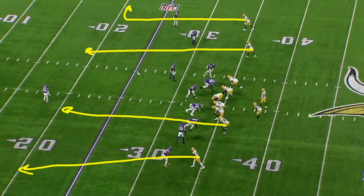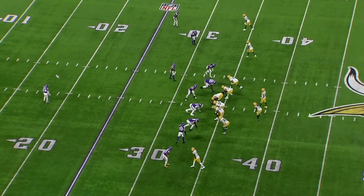So right here, it looks like they're probably in some middle of the field close with 1 high safety, cover 3, cover 1, something like that. But like I said, the Vikings try to mix stuff up. So what you're actually going to get here is this guy spinning into cover 2. This corner up here is going to spin out and go into a deep half.